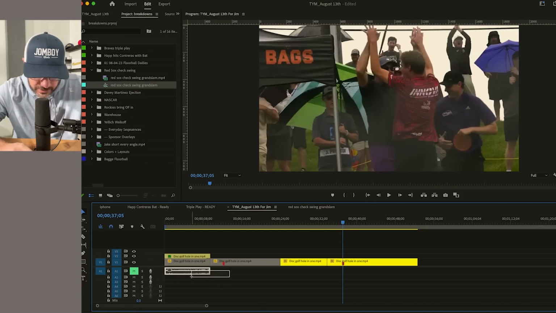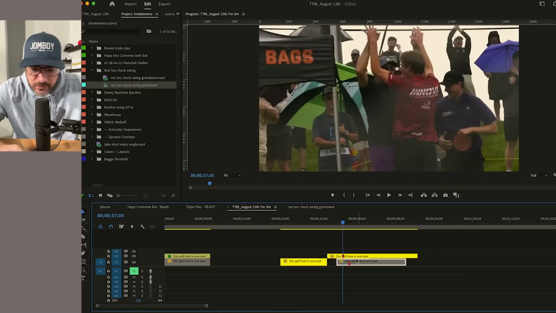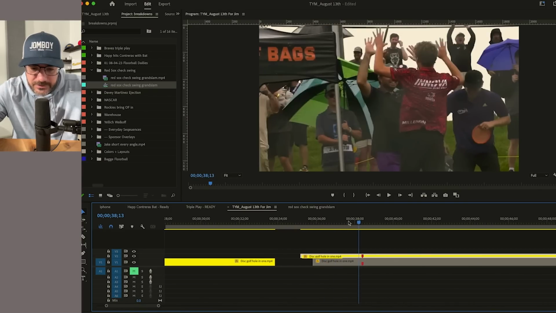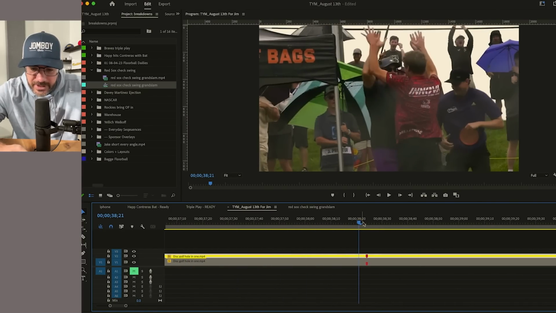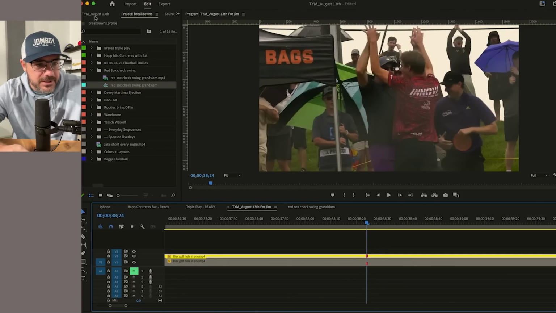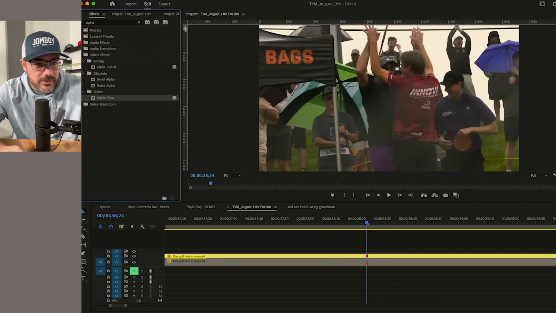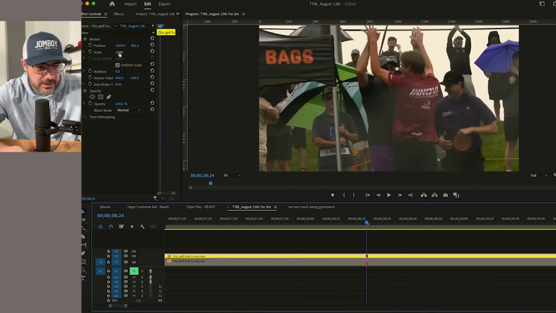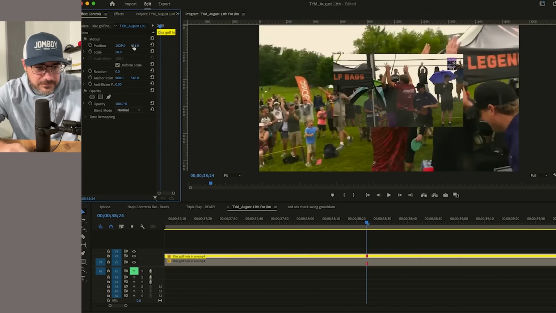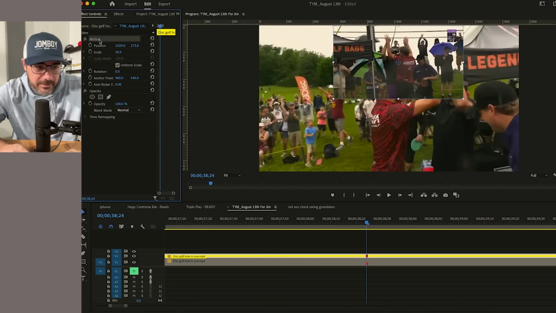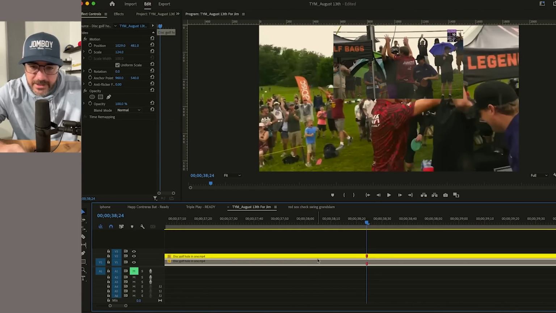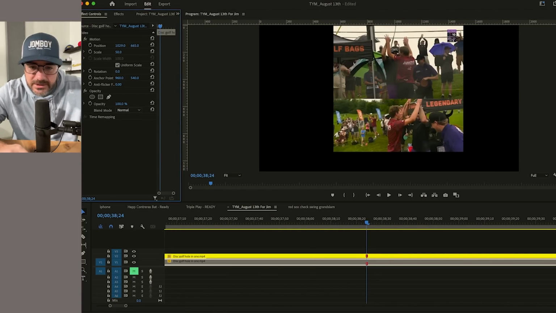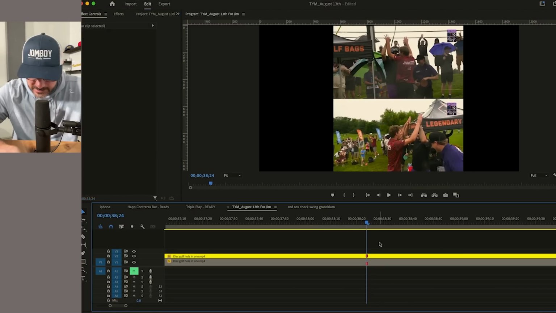Delete the audio. I don't need that. I don't know if these are synced up. I don't know if the replay is shown at full speed or not. So what I'm going to do, because we have two angles of the same thing, which might allow us to cut in between. So effects, effect controls. I'm just going to make these 50% and slide it up. And then I'm going to copy that and paste it and slide it down. So now we have the two shots synced up.